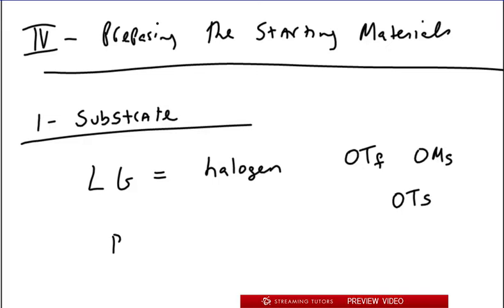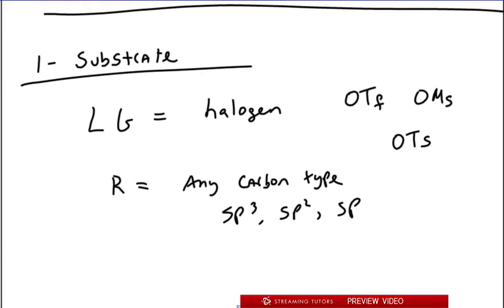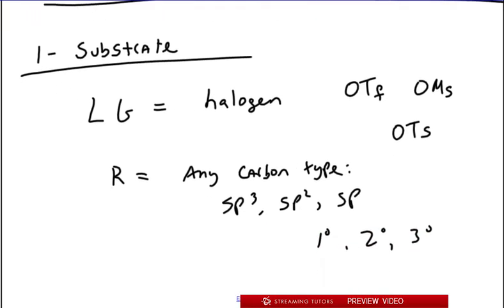And then as far as the R goes, the R could be any carbon type. So it could be sp3, it could be sp2, it could be sp. That doesn't matter. So any degree carbon as well. So it could be primary, secondary, tertiary. So any carbon type will work. So primary, secondary, tertiary, doesn't matter. So our substrate has 2 components, and now we recognize that this is a very, very flexible reaction. There's very few limitations to it. Actually, there's no limitations that we need to discuss in particular. So this is what we're going to focus on.